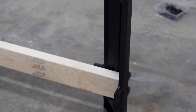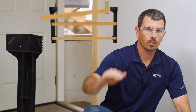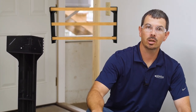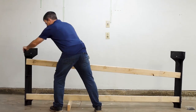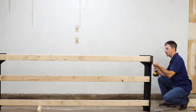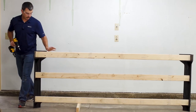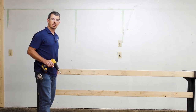Once you get the first level in, go ahead and build out this one side of the workbench. You can have up to three layers — for this bench we're going to do three levels. Each level is rated at a thousand pounds, but if you only want two levels, you can do that. Customize this bench however you'd like. Once that's done, repeat this step for the other two legs to create the other side of the workbench.